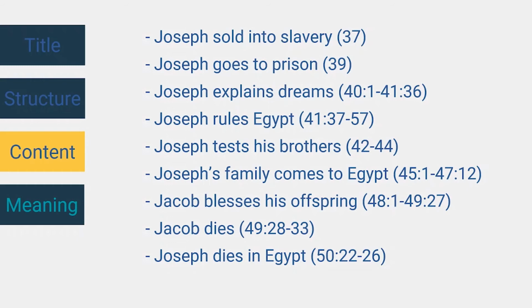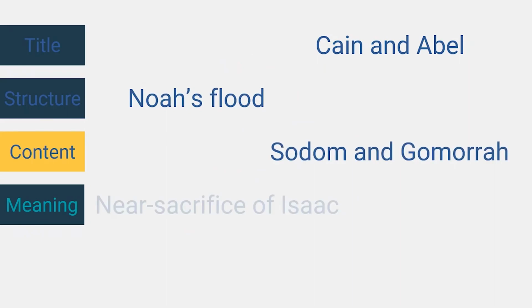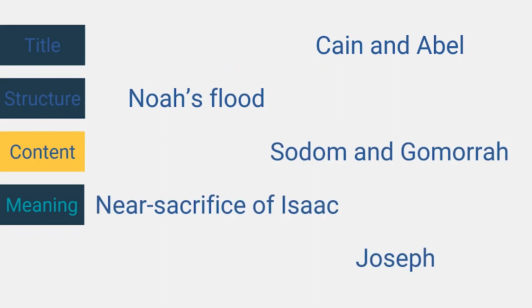Then there is a famine in the land, and the famine drives Joseph's brothers to buy grain in Egypt. Joseph tests his brothers to see if they are now better men. When it turns out that they are, he invites his whole family, including his very old father Jacob, to come and live in the province of Goshen in the land of Egypt. The book of Genesis ends with the blessing Jacob gives to his 12 sons, followed by his death, and then the death of Joseph.